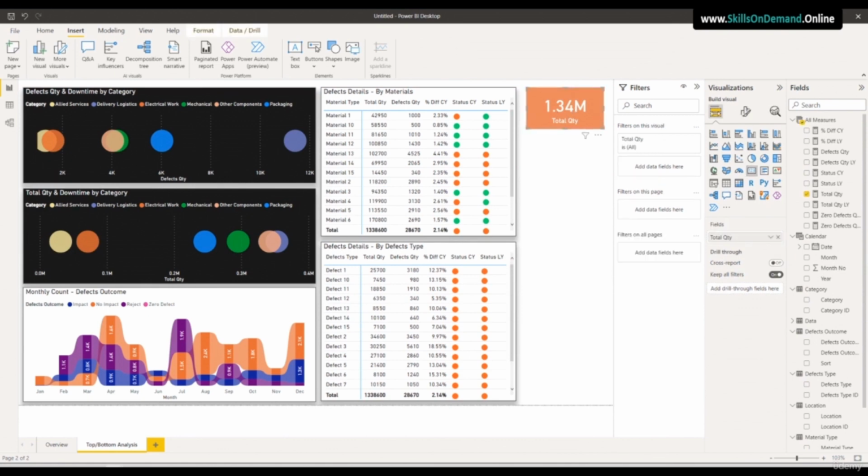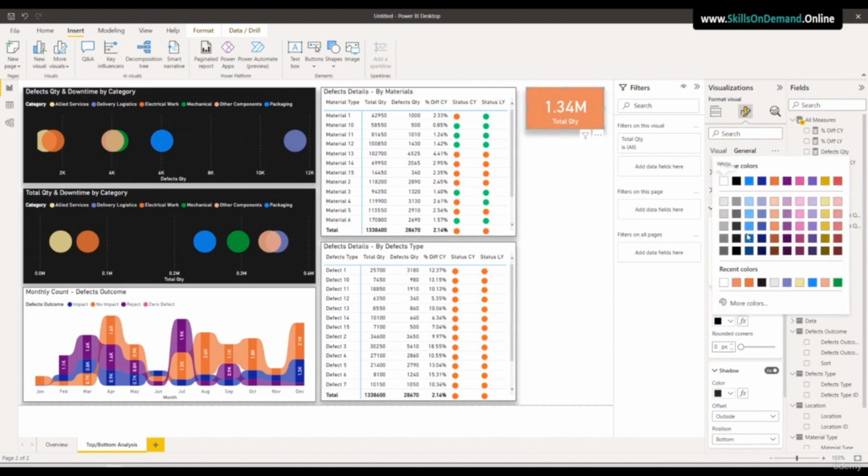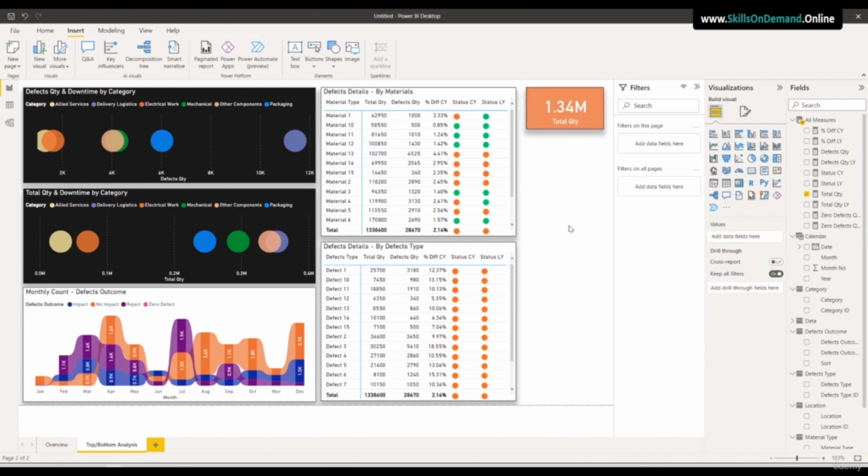Add a shadow effect. Duplicate the visual.